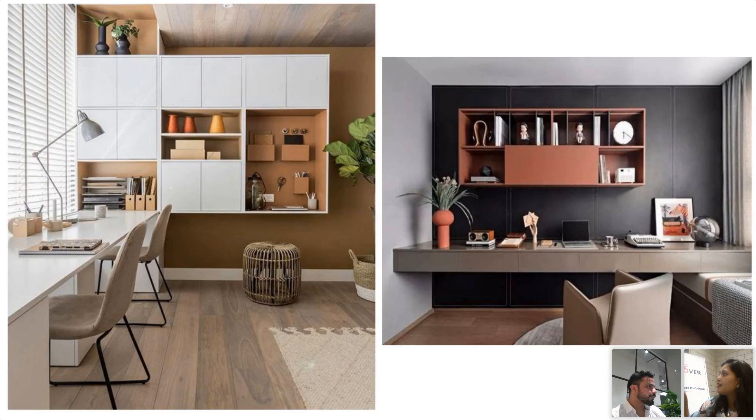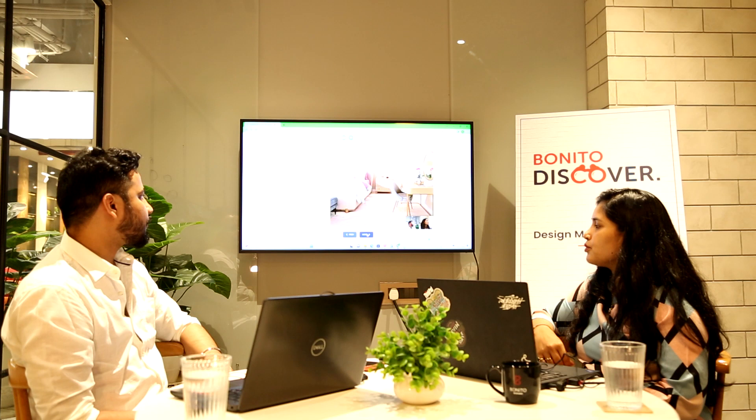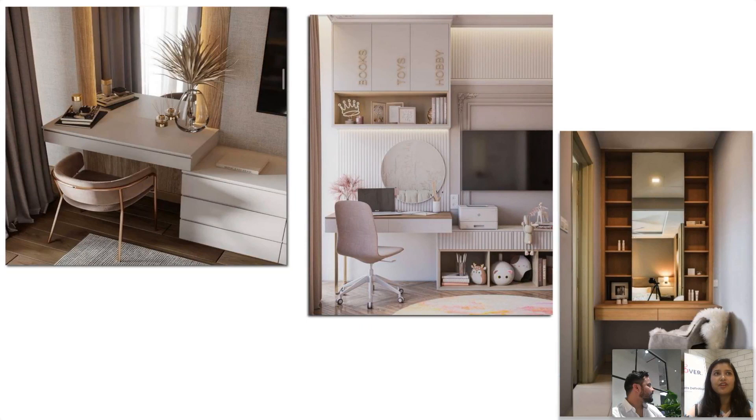So a multi-purpose, dual-purpose desk. This is a challenge we face, especially in Mumbai homes — opting for a desk that can serve as both a workspace and a vanity. A dressing table can be converted into a study table. This way you can easily transition between work and self-care activity in the same space — you don't need to put in any extra furniture. We always try to give a slick or sometimes folding table. In the last image, you can see we have converted the study with a dresser.